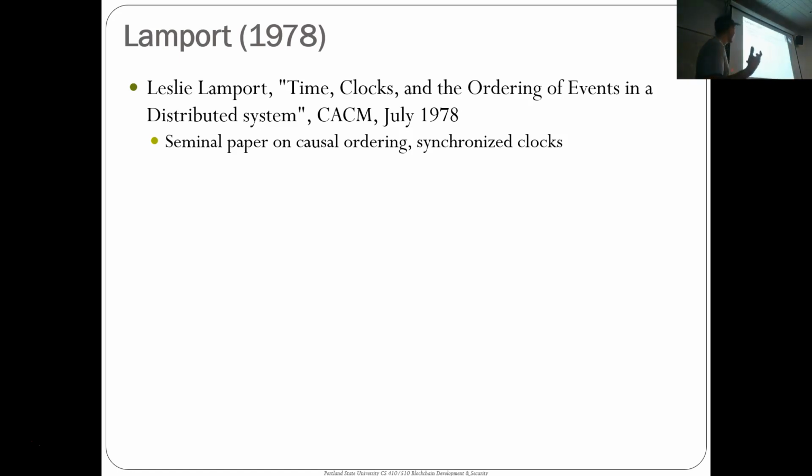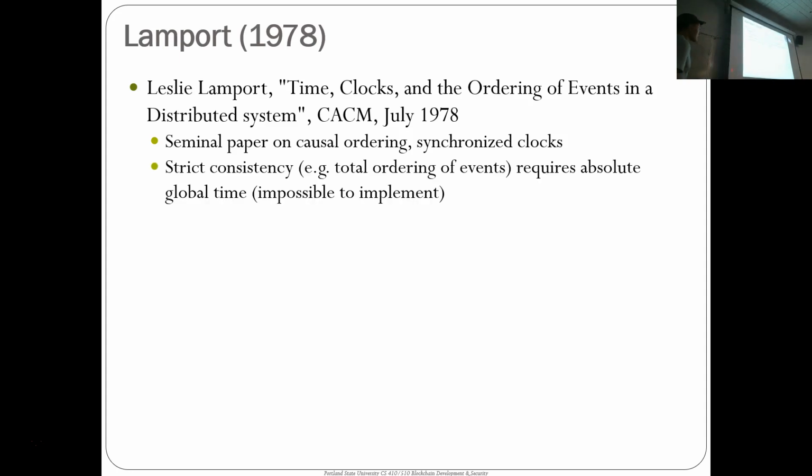And this is a seminal paper on how do you achieve ordering of events when the events are distributed, right? And then you have message passing, and you have messages that have delays, you have messages that are dropped. How do you figure out what events happened at what time, in what order, amongst a bunch of distributed processes? This is a really hard problem.